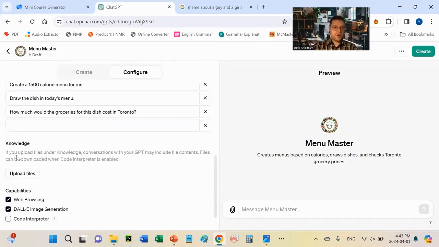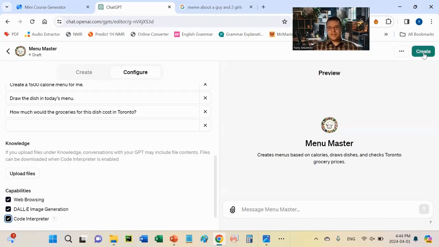Okay, now about the knowledge. Knowledge is the data on which you can train assistants. Chat histories, corporate data, it's also available here. This is handy if you are creating an assistant, for example, for some kind of work department, right? We can also upload files here if needed. And let's turn on code interpreter, because we'll likely need to make some calculations, the number of calories. So whatever involves calculations, then you turn on the code interpreter, because remember that ChatGPT cannot calculate on its own.